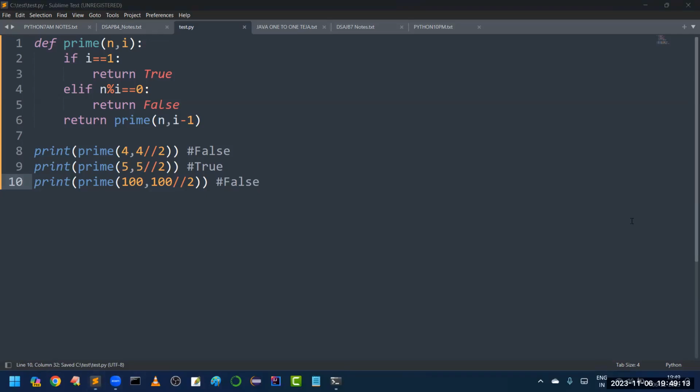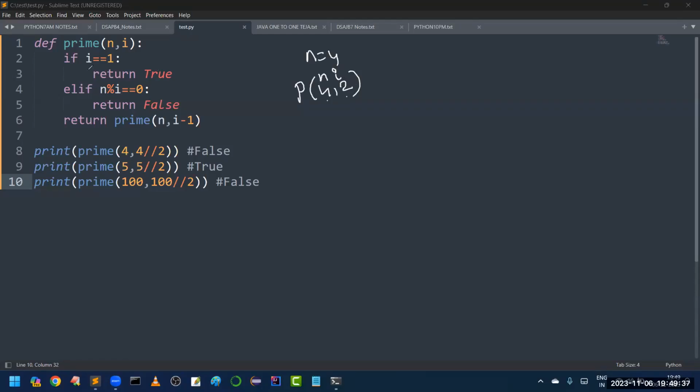Let us examine now. First I am taking n equal to 4. We are calling the prime function by passing 4 comma 4 by 2, which will become 2. Now there are two choices. Whether 4 is divisible by 2 or not, I am checking. The value of n is 4, I is nothing but 2.